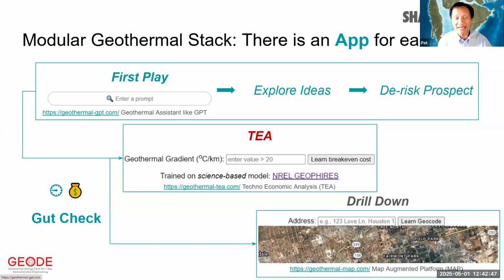So kick around some ideas. And maybe once you determine there are some interesting opportunities, then the next step is really to help us with a simple way of quantifying: should we spend more time and effort? I call it a gut check. If it doesn't really make sense, maybe you move on to another spot. So the focus is leveraging the National Renewable Energy Lab's GEOPHIRES package. It's a very comprehensive economic project modeling tool for different kinds of configurations, like enhanced geothermal systems, as well as doublets and others that fit the particular opportunities.